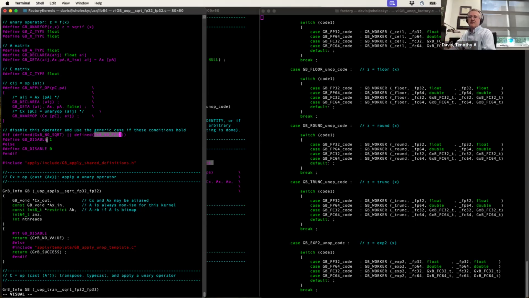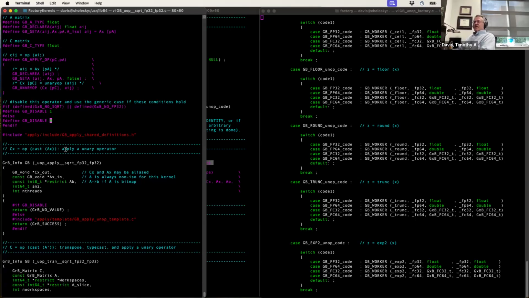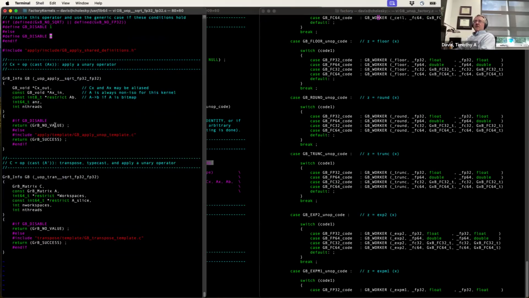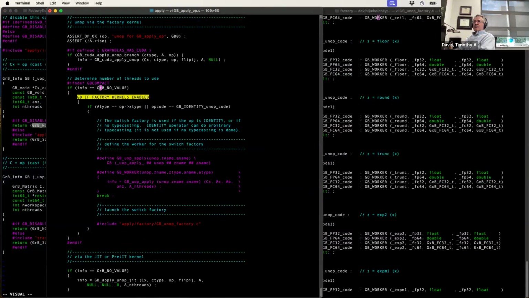Otherwise, you get them. Square root of a float is going to be present by default, but you can turn them off. And some of these may refuse to do the work, in which case you get no value.